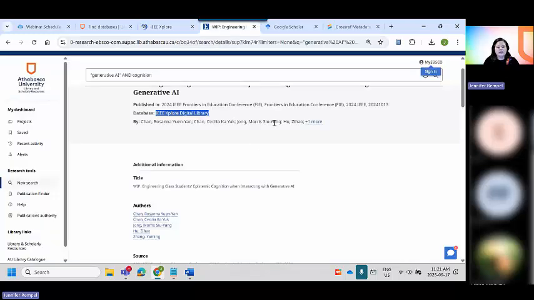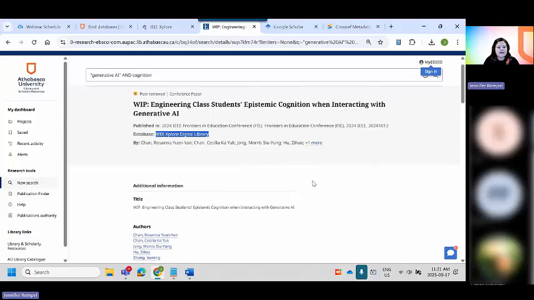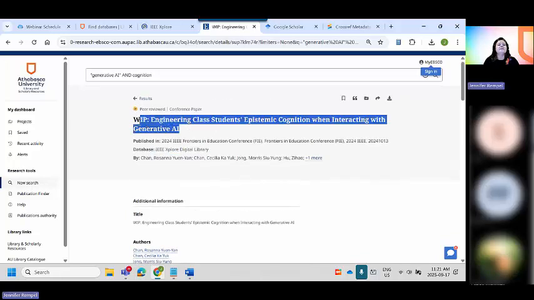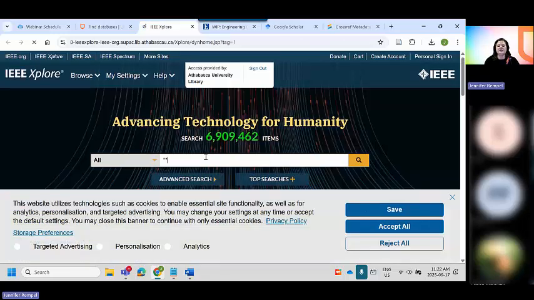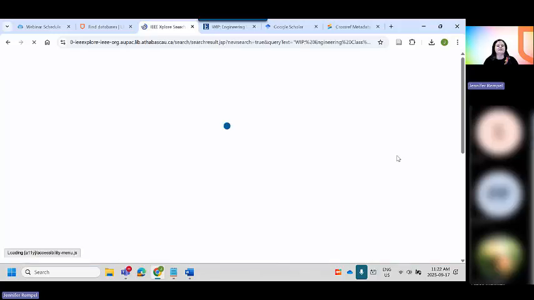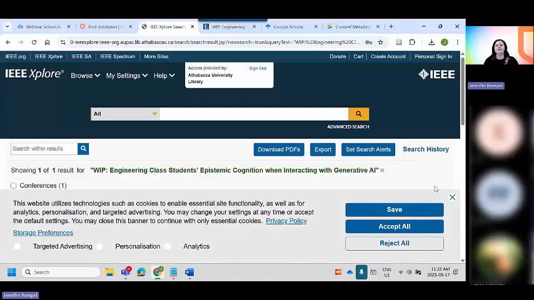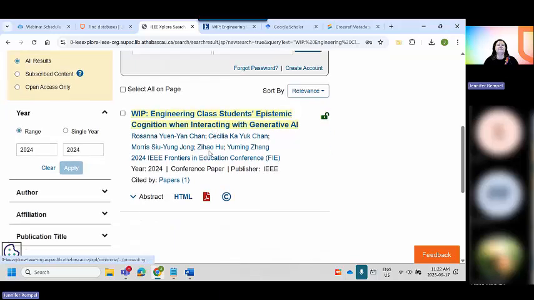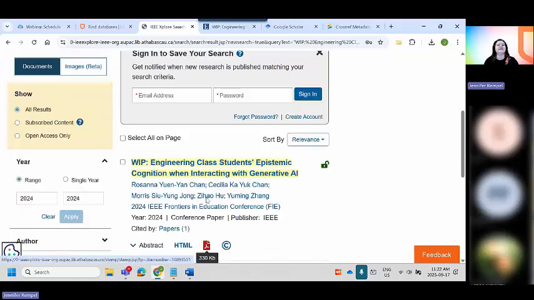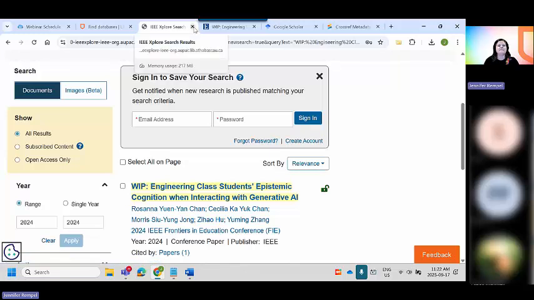Now, this is a conference proceeding, I believe. So once you're in the database, you can take the title, and I like to put it within quotation marks. This will search the entire phrase as a single sentence. So again, we've gone from no full text to realizing, oh, it's an IEEE, and here it is. The PDF is right there. So it's just one extra step to go through to get to the PDF. That's a relatively simple one.